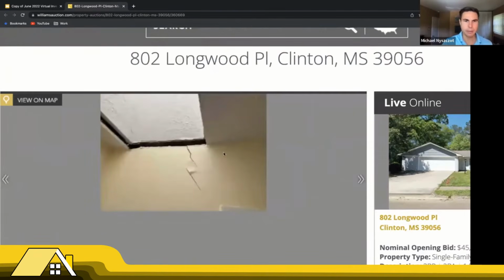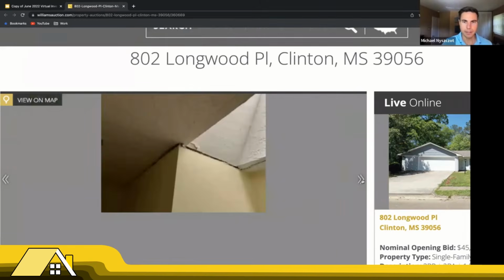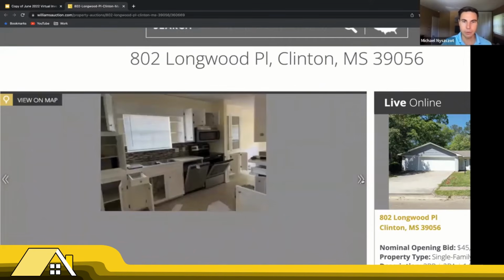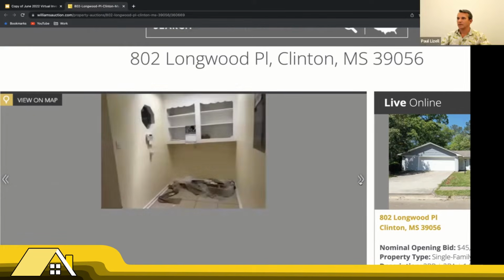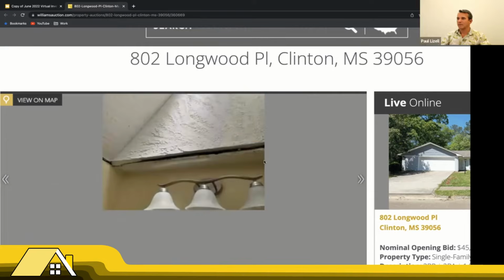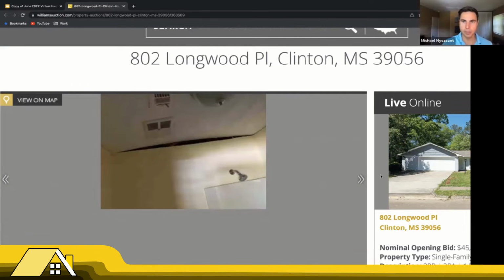Seems okay. Then the photographer keeps pointing out these large cracks. This is in the bathroom. At a minimum, it's a 1-inch separation easily. So that's a little concerning. Again, another room with large separation. So we're starting to add another piece to the puzzle here. Again, a really nice looking kitchen. You can see some separation up here again as well. And then another room with a bunch of separation, and then another room with a bunch of separation. That's big right there. Yeah.